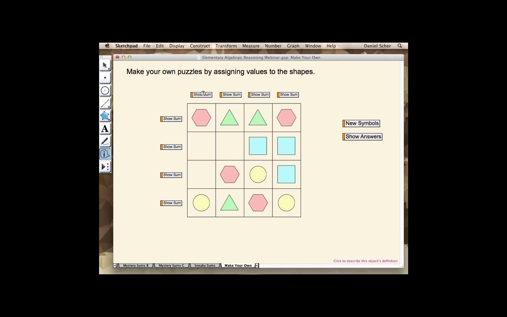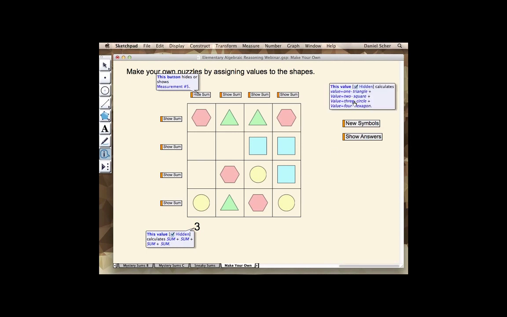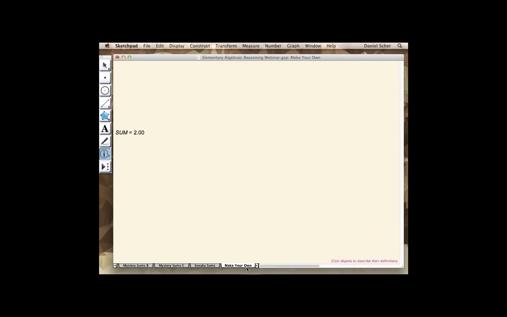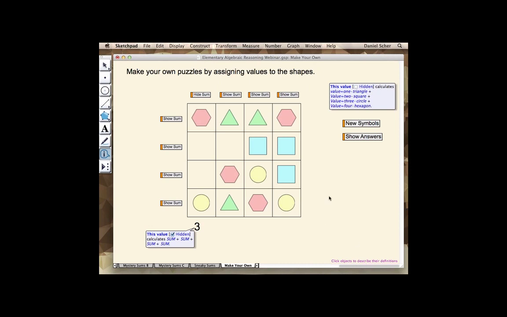So when you choose that and you click on an object in your sketch, like this show sum button, it says this button hides or shows measurement 5. So there's measurement 5, and it says this value, which is currently hidden, calculates sum plus sum plus sum plus sum. And if I click on one of those, I can keep following along, and that probably was somewhere over here, yeah. And I can begin to reconstruct what happened.